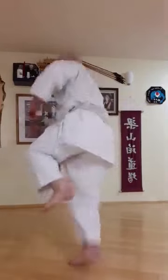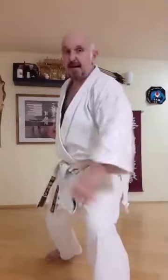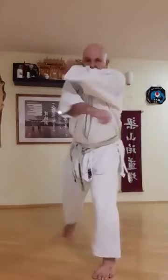Starting here, Maegeri, Ushirogeri, Gedan barai, Uraken, Gyakuzuki. And since we're already there, we can move back with the block. It was Ageuke, then the first one was Sotouke. Now the first one will be a Gedan barai. Let's go back. Gedan barai, Uchiuke, Kizamizuki, Gyakuzuki.